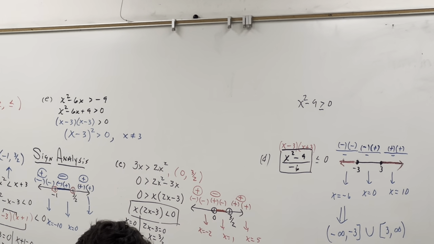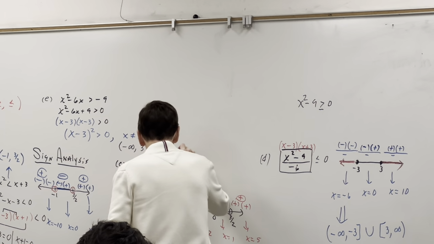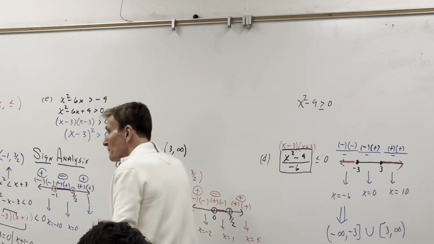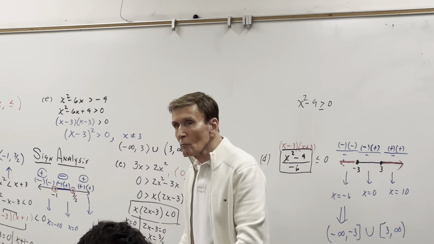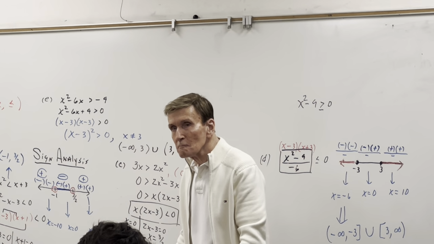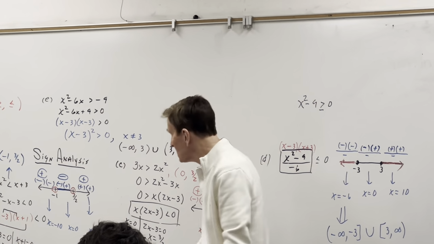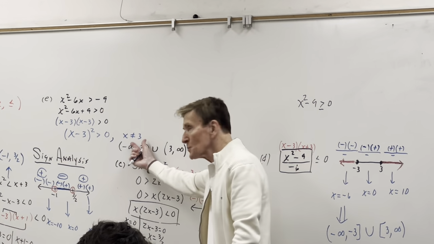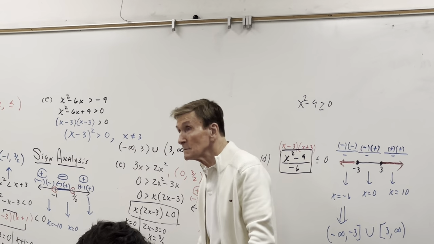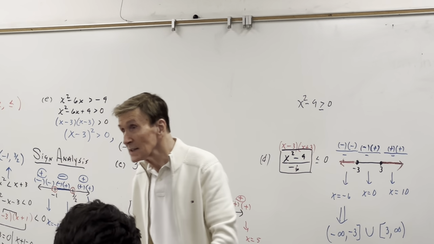Go for it. I would guess it would be negative infinity to 3 without the bracket, just a parenthesis. Love it. Tell me more. Then you got the union, uh-huh, and then another parenthesis, 3 to infinity. Thank you, thank you, thank you. There's the answer. Mathematics. Rather than saying it like this, which is true, we prefer this. Yes. Nice, and there's the answer.